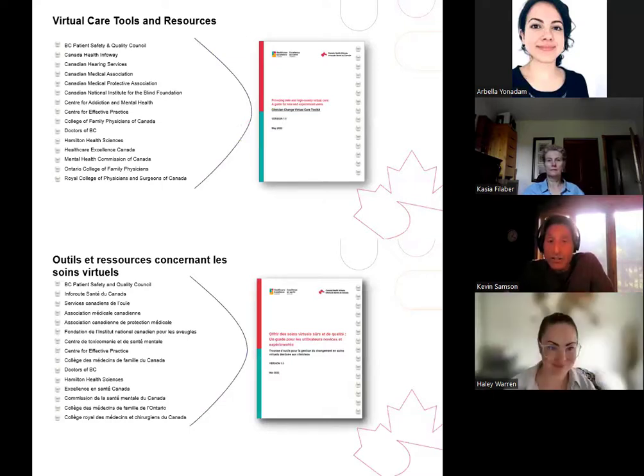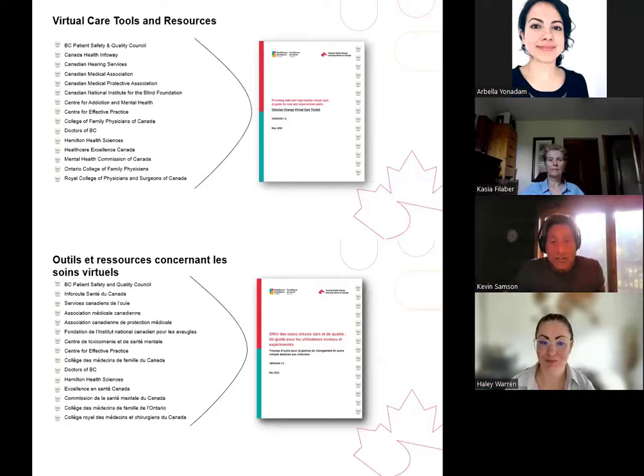The last section includes a short summary of each of the virtual care tools and resources that are referenced in the toolkit. Key points, or pearls, were collected from each of these references to inform the toolkit. It's been so helpful to use the toolkit to cover the bases of virtual care and then to link to these resources for a deeper dive into areas of particular interest.